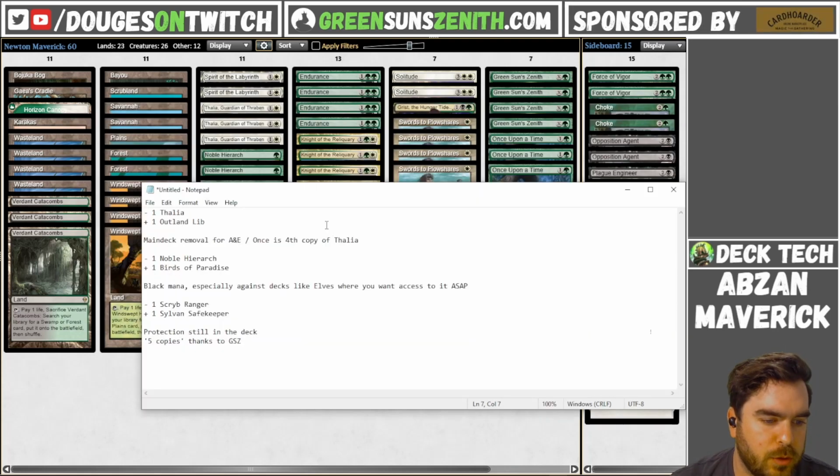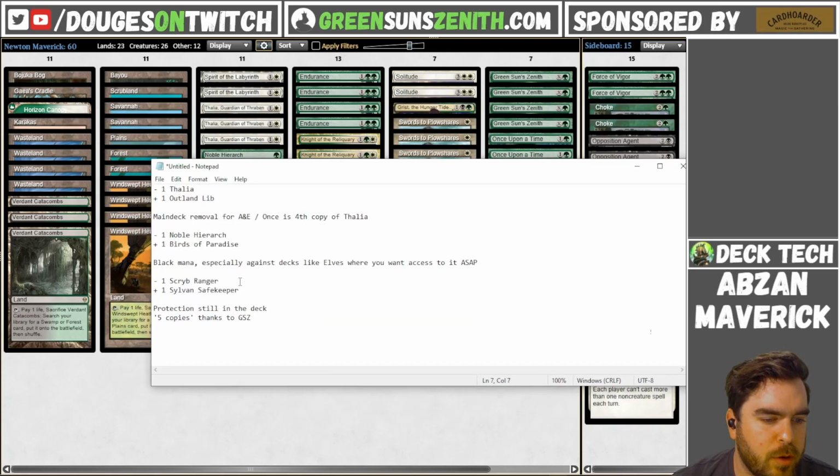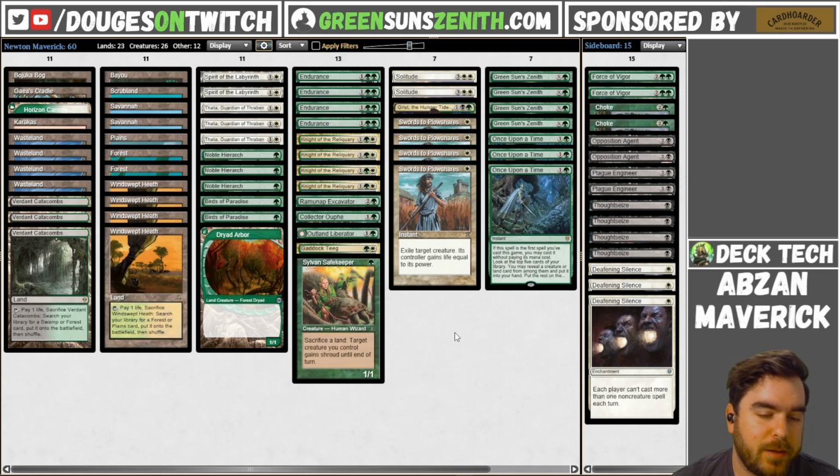So pretty cool there. We took out a Script Ranger as well because we don't have Mother of Runes in this deck. I don't think it's worth it solely on the mana, but that could be wrong. So I actually put in a Sylvan Safekeeper because I did want to have access to it through Green Sun's Zenith. I do really still think protection in this deck is valid.